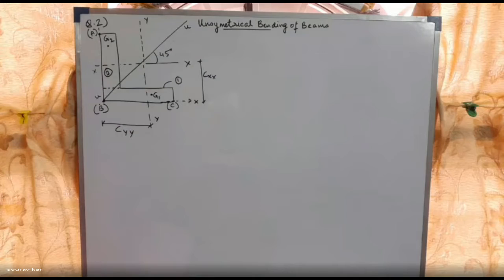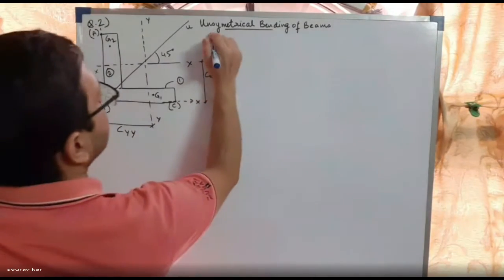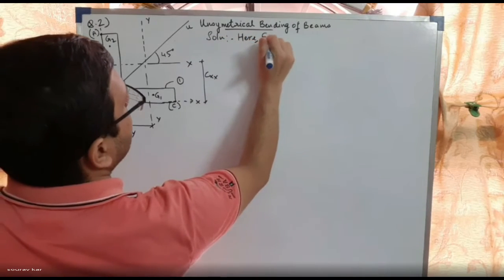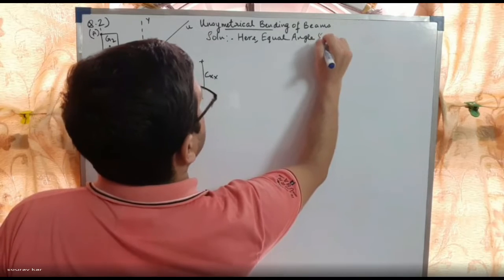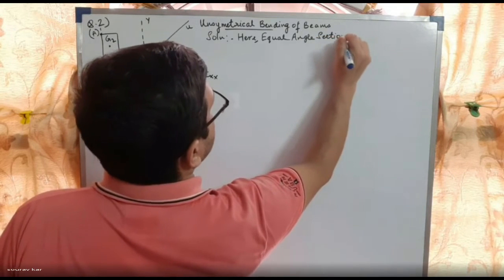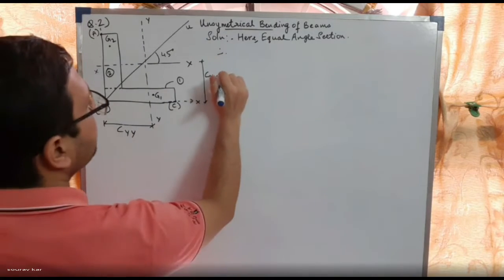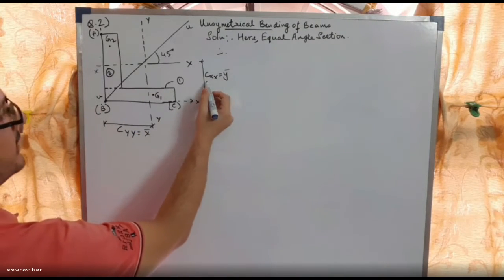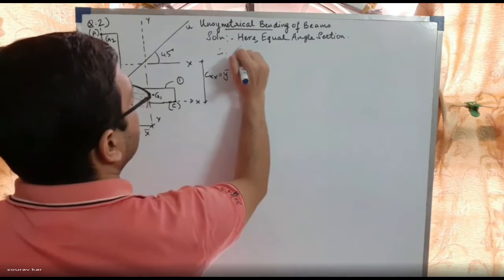Okay. So now we have to find out. First, the same thing, same old story. We have to repeat the same thing. Here we have an equal angle section. So first we have to find out CXX and CYY. In this diagram particularly, CXX is represented by y bar and CYY is x bar. Already I told you last class how to find out CXX, CYY.